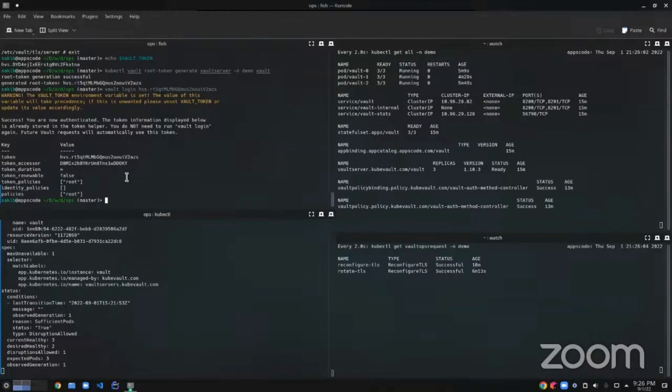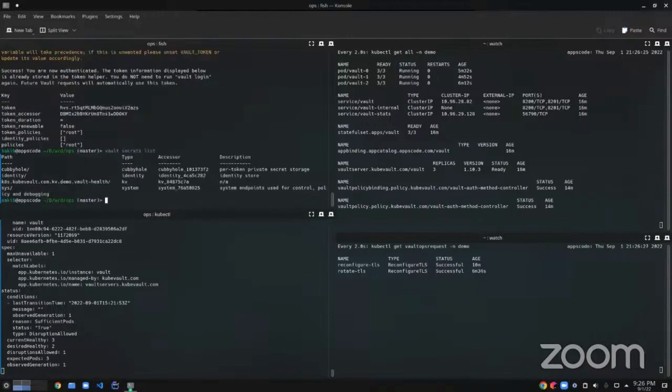Now let's say you want to rotate your Vault root token. You want to keep your Vault root token, but for safety purposes, since it holds the supreme power, you want to rotate it after a particular period of time. The generate command doesn't invalidate the already existing root token. I have my root token still enabled, so I can do all sorts of stuff here. But the rotate root token command will invalidate the current root token, if any, and it will set the newly generated root token as the ultimate root token.